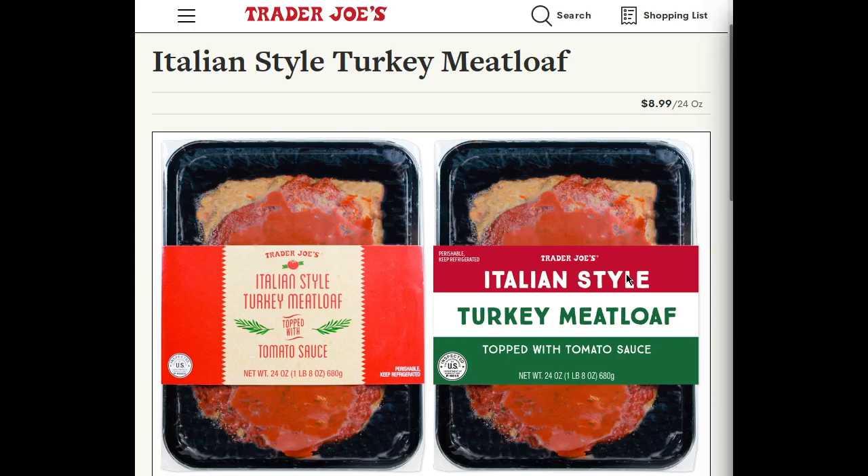I was very surprised — it tasted better than meatloaf should taste. This is the first and probably last time I'll ever have this meal, so I'm going to petition Trader Joe's to open a location closer to my new house. I doubt that will happen, but they know I've been going to the store for years and it's my favorite, so maybe just maybe they'll decide to. Thanks for listening.